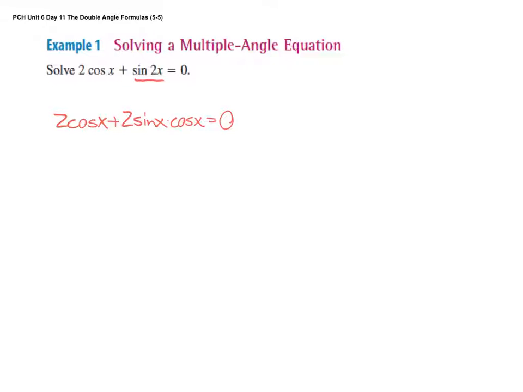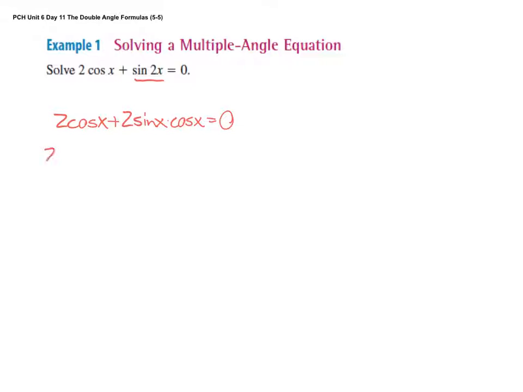Do you have a question, Simone? Can't we do something with the cosine? What can we do with the cosine now? They both have a cosine in there. Are they being multiplied? Yeah. Isn't 2 sine cosine the same thing as sine squared? Well, yeah, but we don't want to put that back in there. We just got rid of that. Divide? Well, we don't want to divide. We'll lose roots. What can we do here? Factor! There we go.